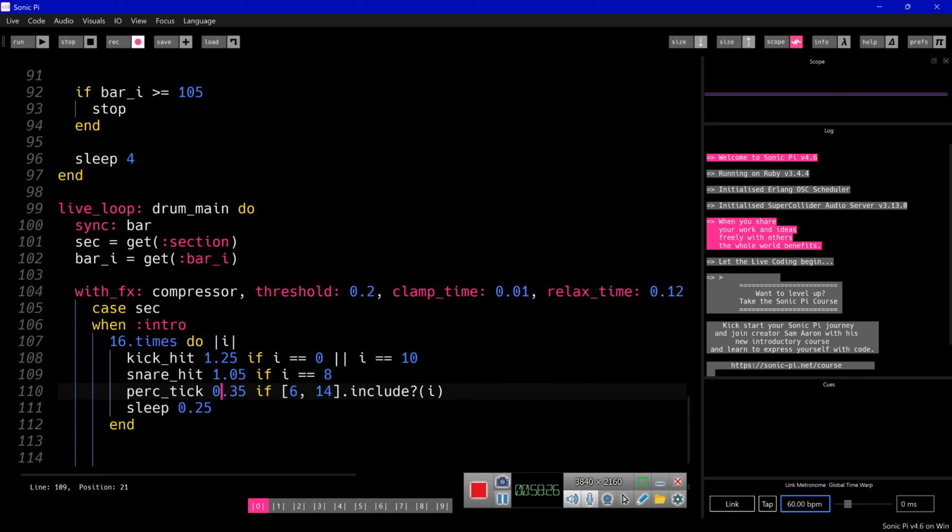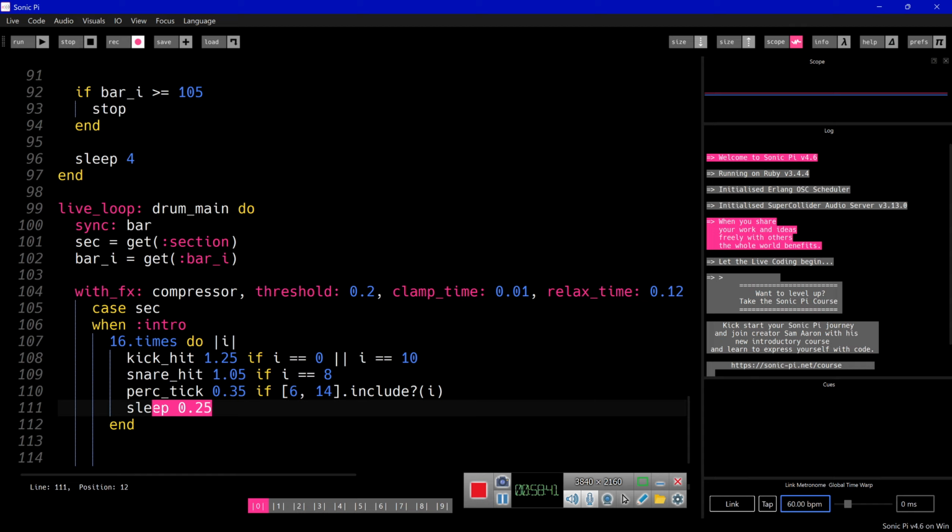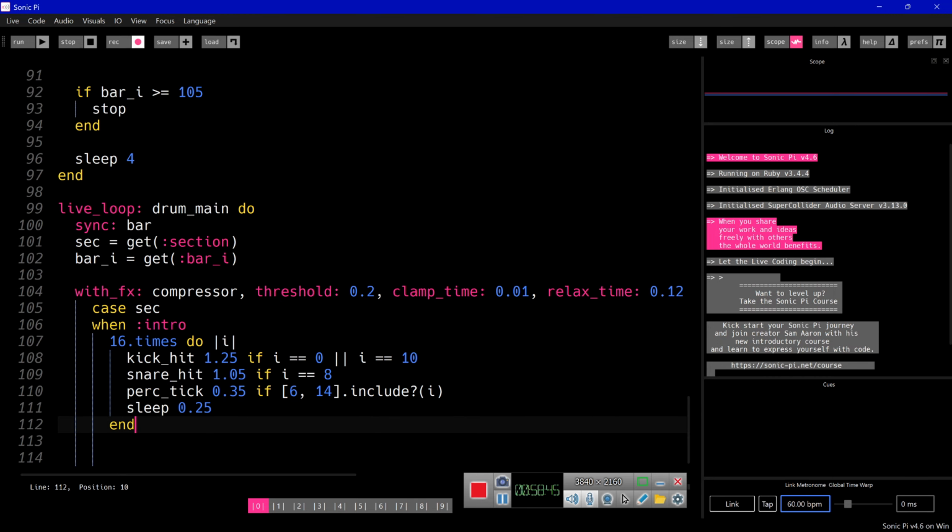And this percussion here has small ticks before and after the snare for swing and interest. So then this is the quarter beat delay and ends the 16 step bar. So this was for intro.